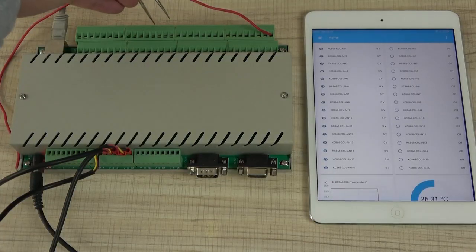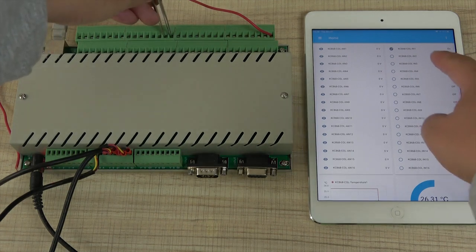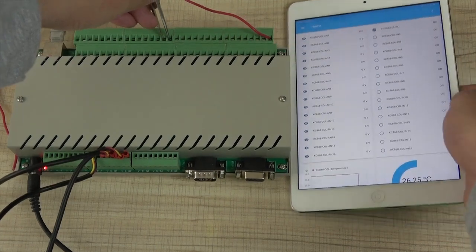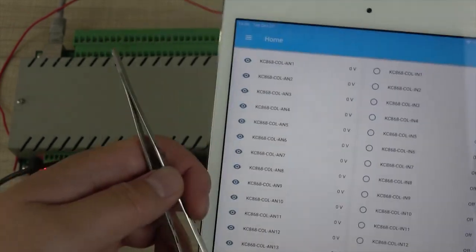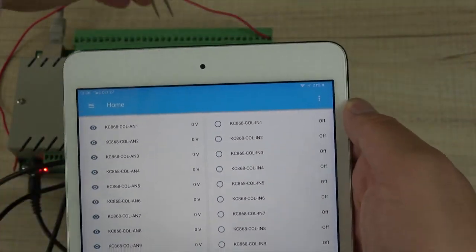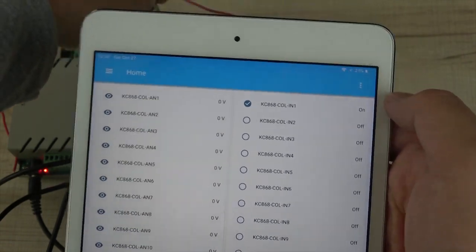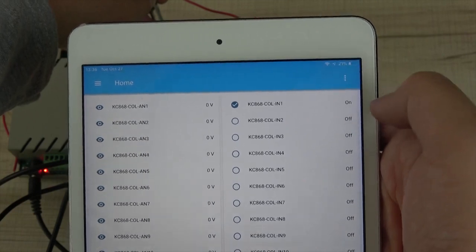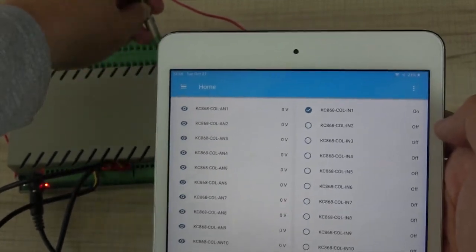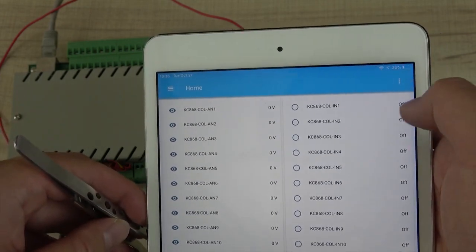Now we can test the digital input. If the sensor is closed, we can see this digital input 1. When I shut it, you can see it will be on, and when I remove it, this will be off.